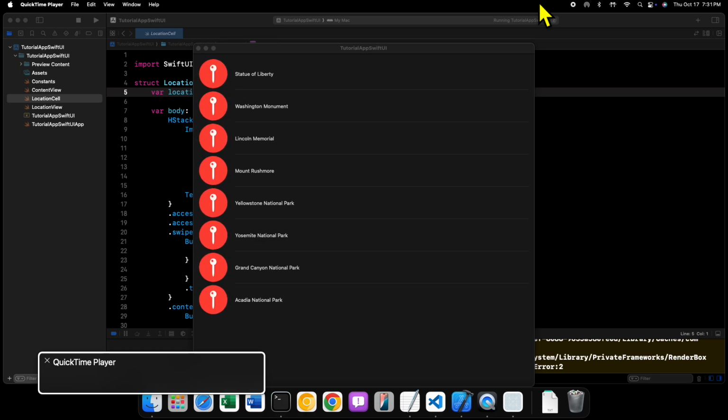In this video, what we're going to do is present a sheet based on a location that we have in a list, and we'll display a location view in that sheet.